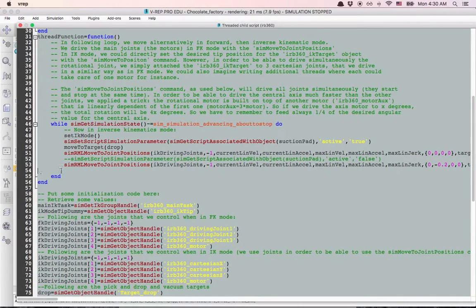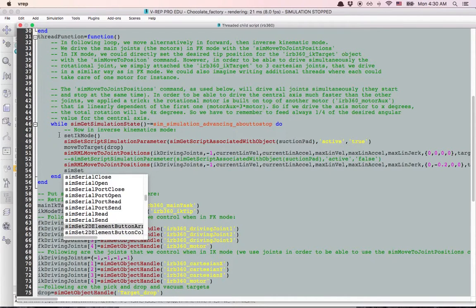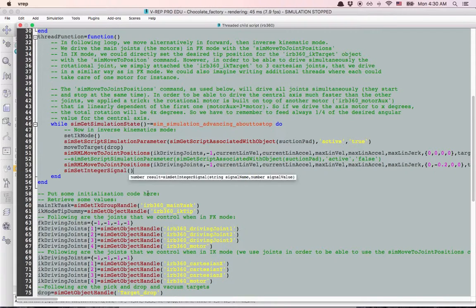Okay, so what I'm going to do is, after the first cycle of motion is finished, I'm going to set the signal that this robot is ready. So I'm going to write sim set signal. It suggests over here, and the name of the signal will be robot 1 ready.